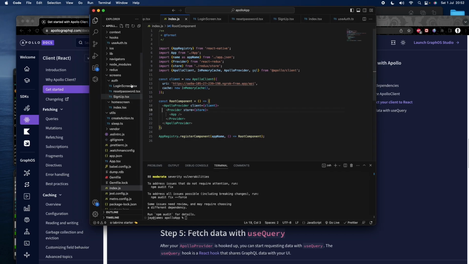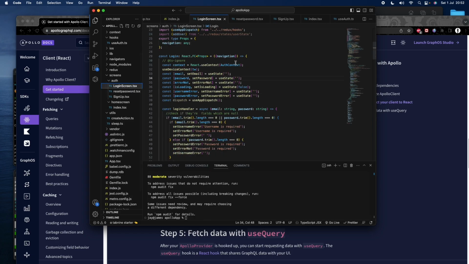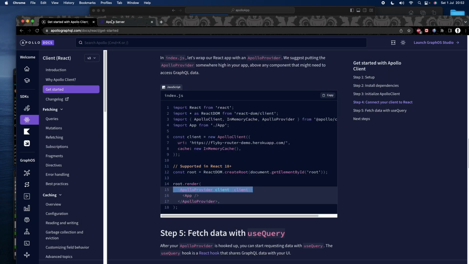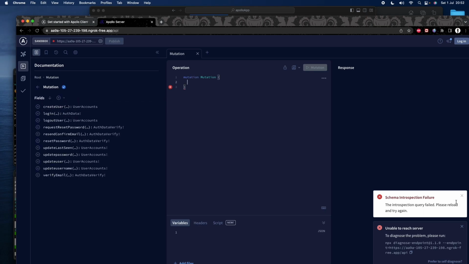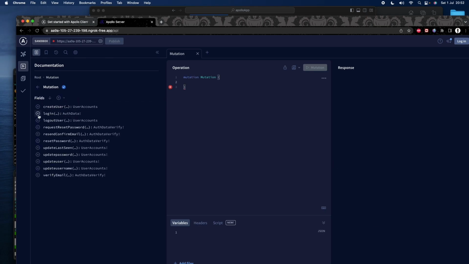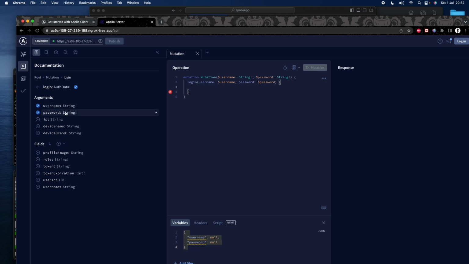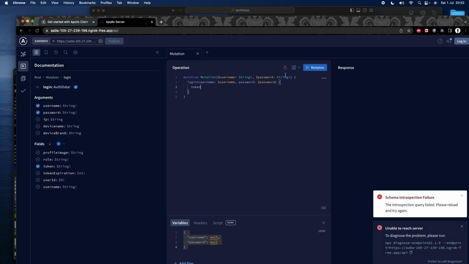So we can come back to our login page, and then we're going to pick our connection to be able to log in. So for me, all I need is the username and the password. You can use the IP, the device name, device brand, but those are not necessary. They need to return at least the token.